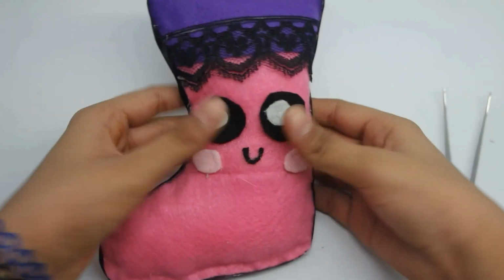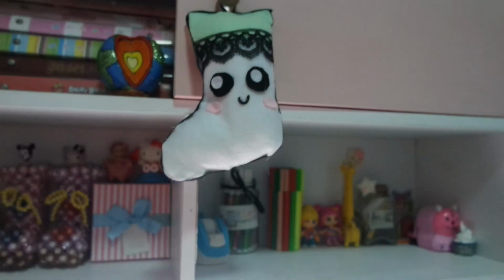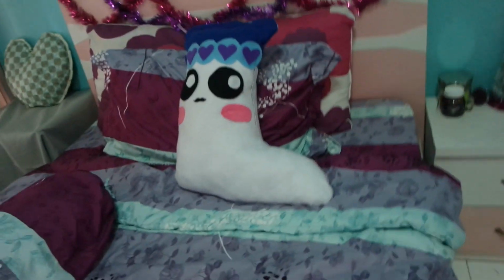And there you go, it's done. It is really cute. You can totally give it as a gift or just hang it around your room. And you can make it with different colors like so. I did this white and mint one. And yeah, I also made a big one and I made it some really cute mustache that I love, and it's totally cute when you put it in your bed. And there you go.